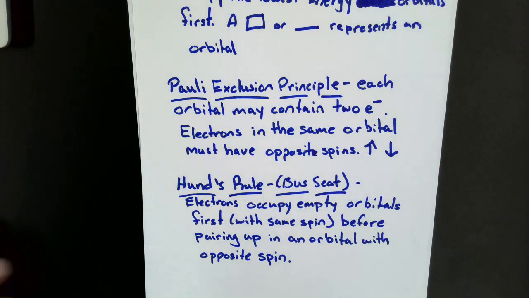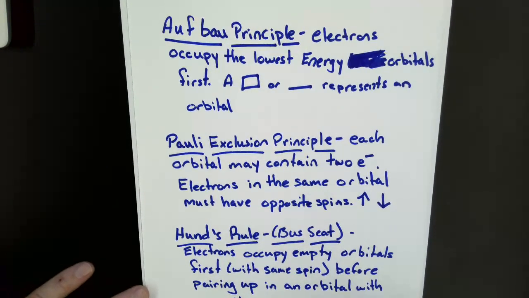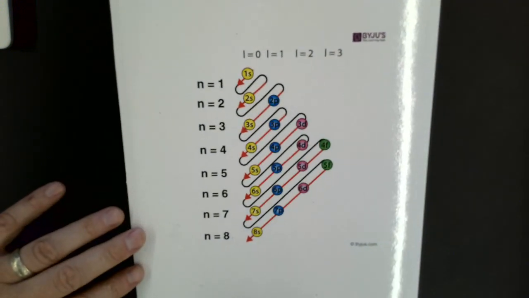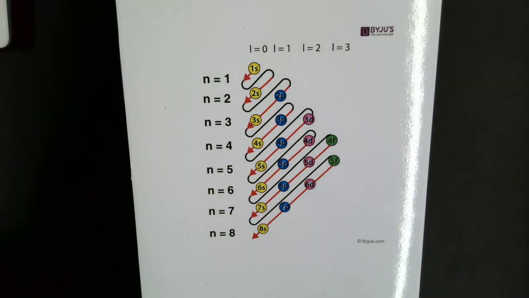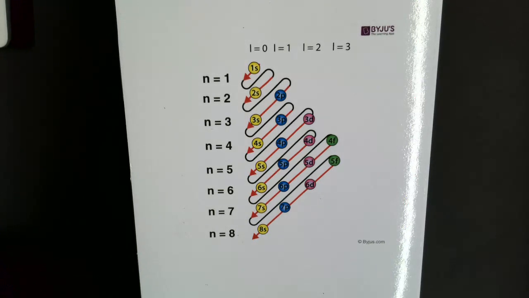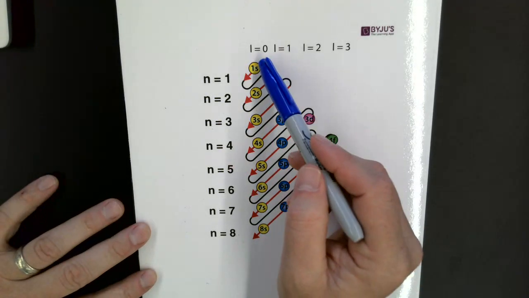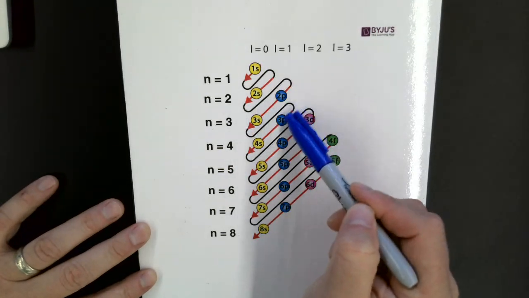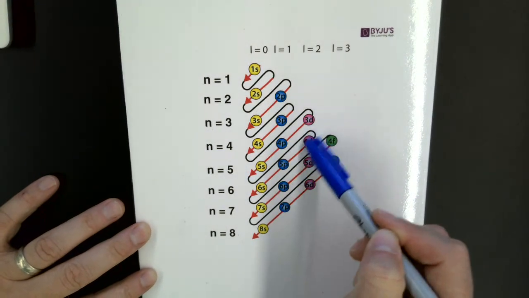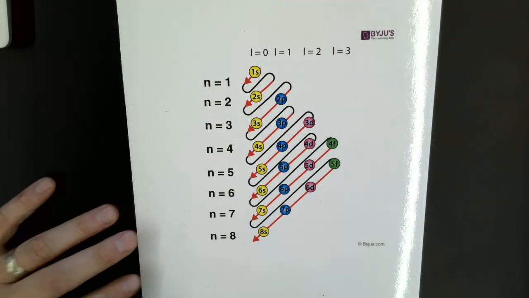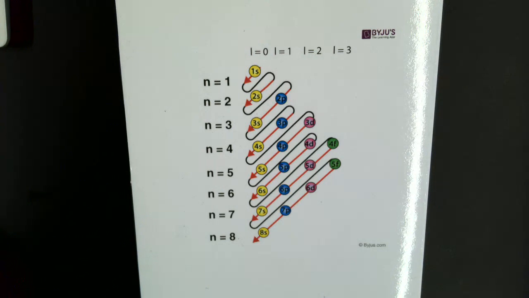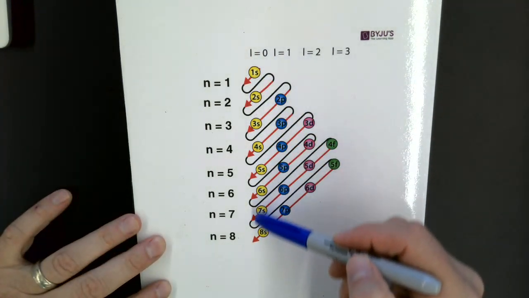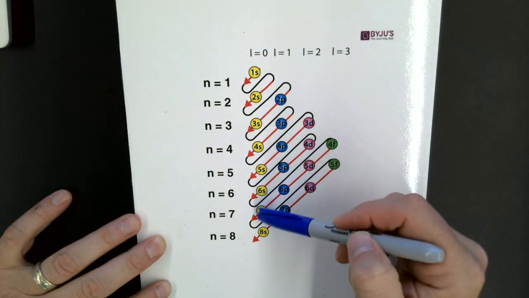So that's what the principles and rules are that are guiding this. The one thing that you will be given for this is our Aufbau chart, so you don't have to worry about memorizing it. What it does is help us figure out where the electrons go, and all we have to do is follow the line as we go, and then we fill out those orbital spots.